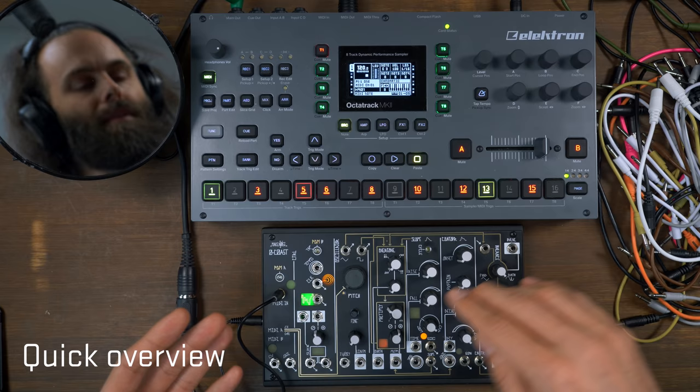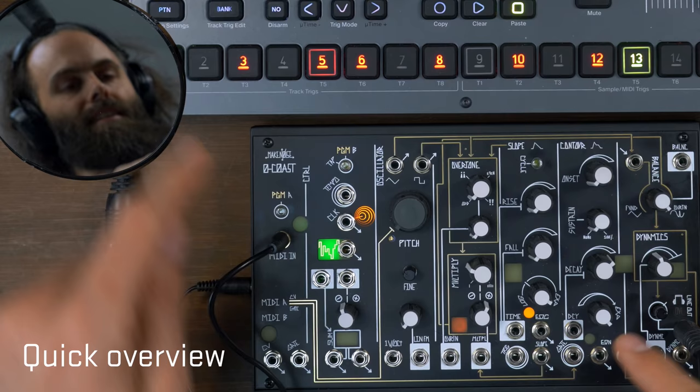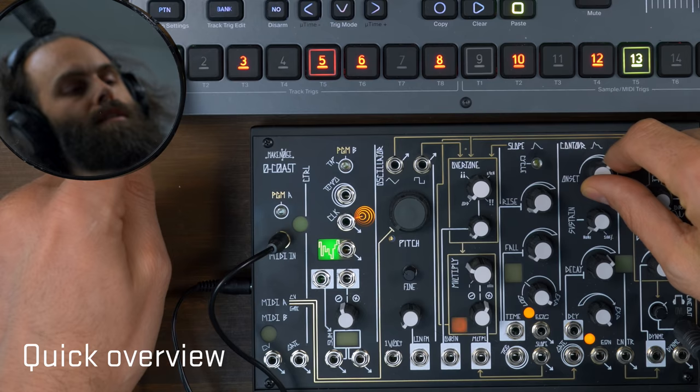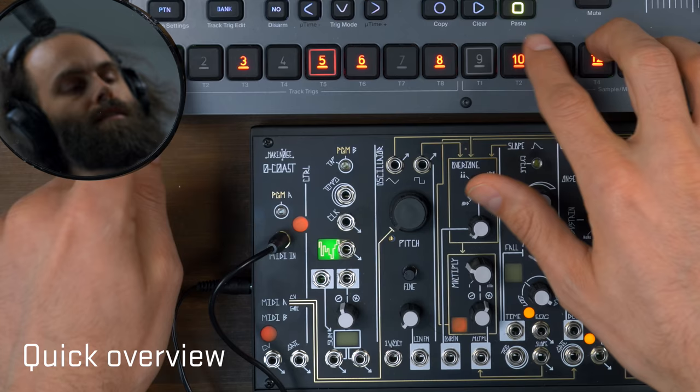I'm very quickly just going to go through the basics here. Sound, yes. MIDI is coming in. It fires off this contour envelope. Onset is attack, sustain, decay.